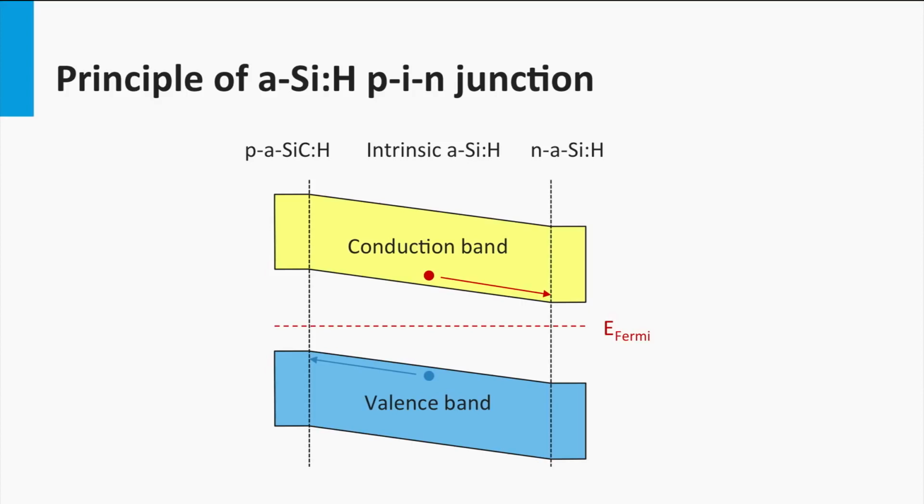Due to the relatively low diffusion length, both the P and N layers cannot be too thick. A wafer-based crystalline silicon solar cell, discussed last week, can be considered a diffusion solar cell. Diffusion is the dominant transport mechanism for the charge carriers in the absorber layer. An amorphous silicon solar cell is a drift device. The dominant transport mechanism in the absorber layer is drift.